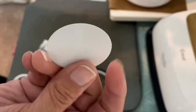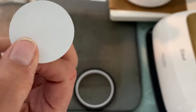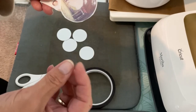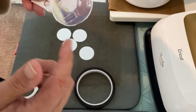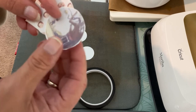So today we're going to be using these to do the sublimation. I've already printed my pieces. Now remember, if you want it to be in a specific direction, or if you have writing, you do need to reverse your piece. Otherwise, your writing will come up backwards because you are ironing it on.